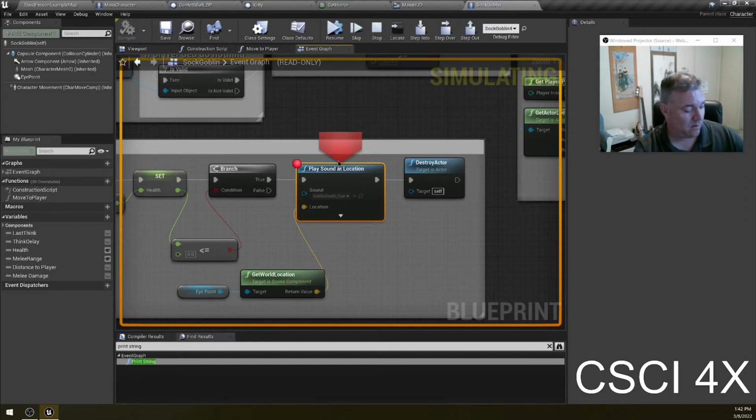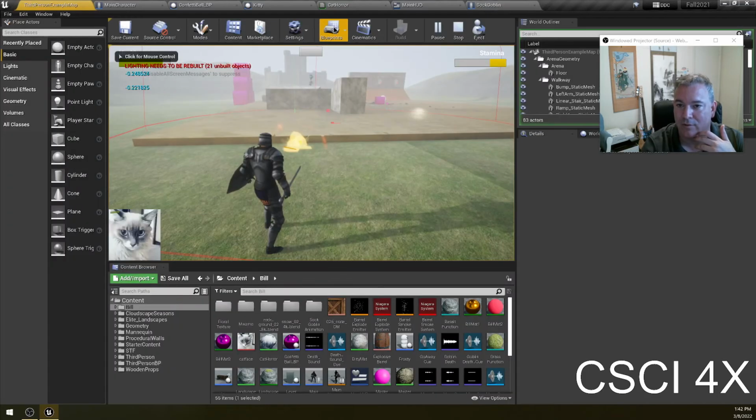And you can step through the blueprint and things like that as well, and then resume when you're ready to resume the game. Super useful stuff.